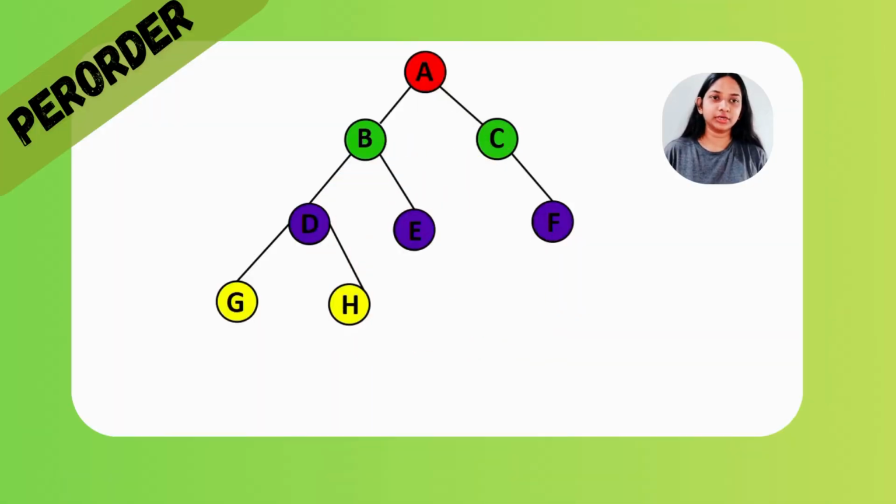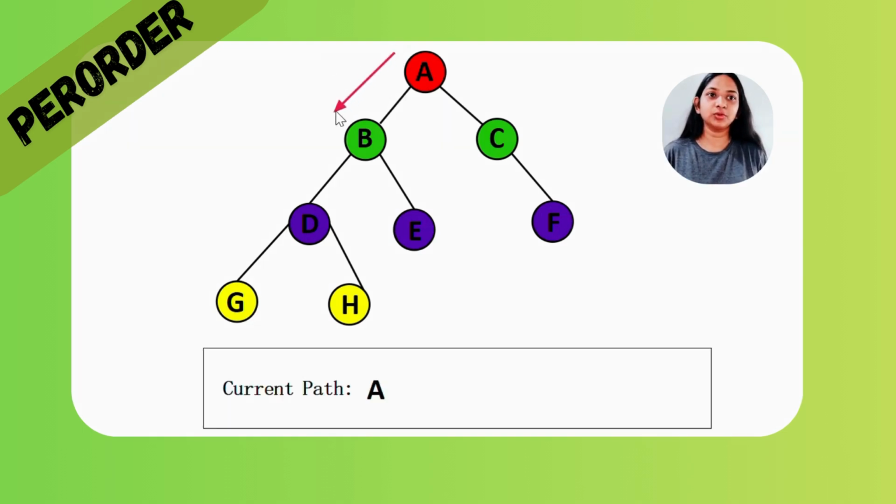First we are going to learn about pre-order traversal. Now let's look at our example tree to see the boss method in action. Remember our rule. Root is first, then the left side and the right side. We start at the very top. Who is the main boss? It is A. We visit A first. Now the rule says go to left. We move down to B. Since B is the boss of its own little team, we visit B next.